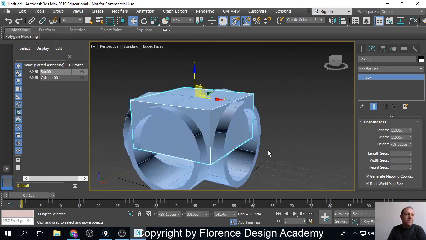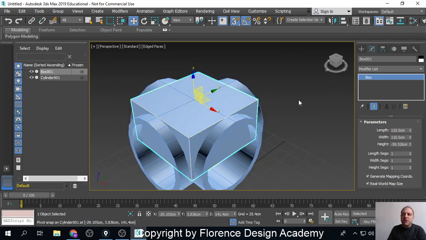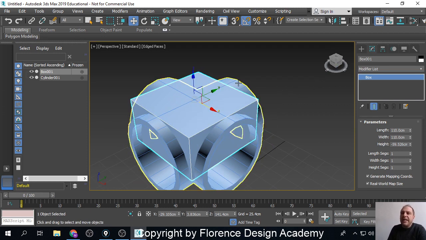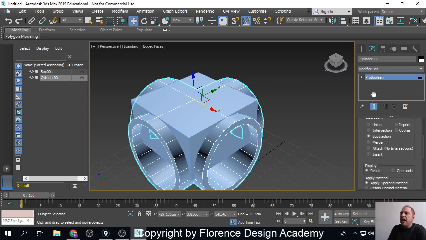Okay. So now that I have this box in this position with this dimension and everything is great, I select the cross bolt that is a ProBoolean. I change the operation to intersection.